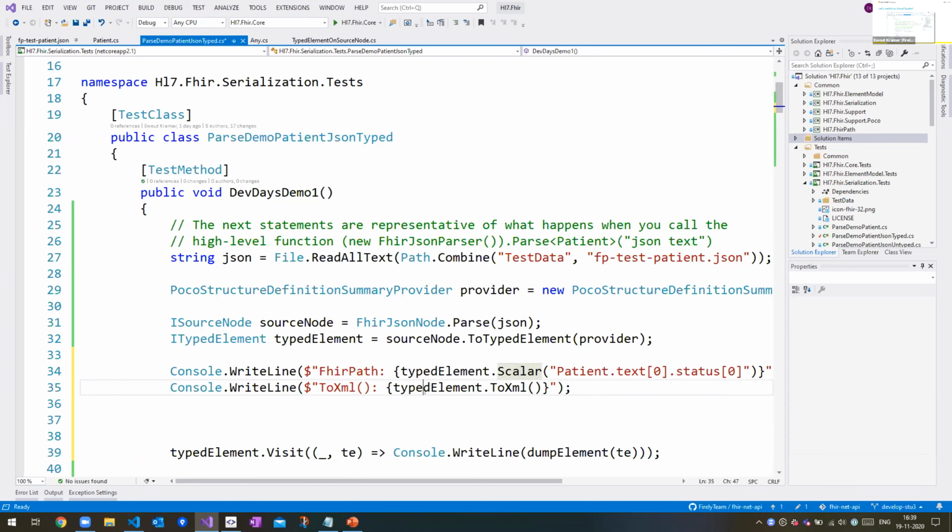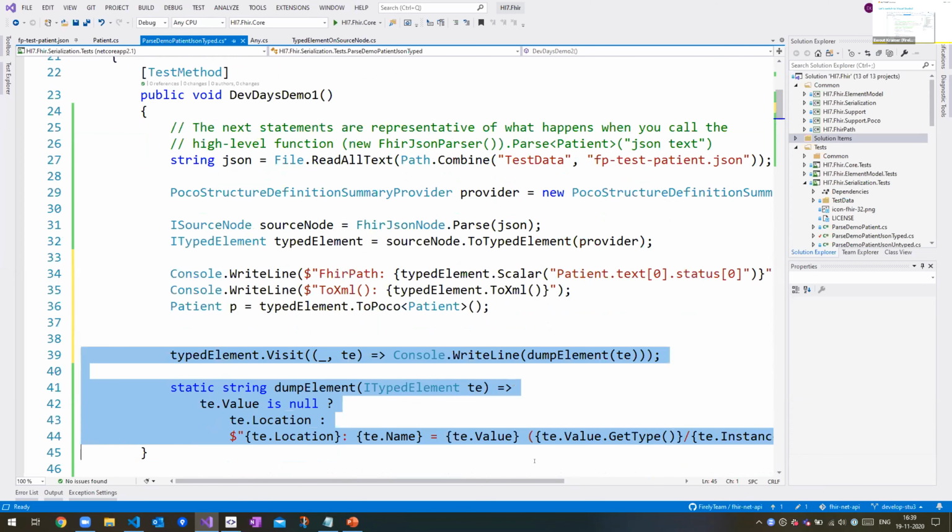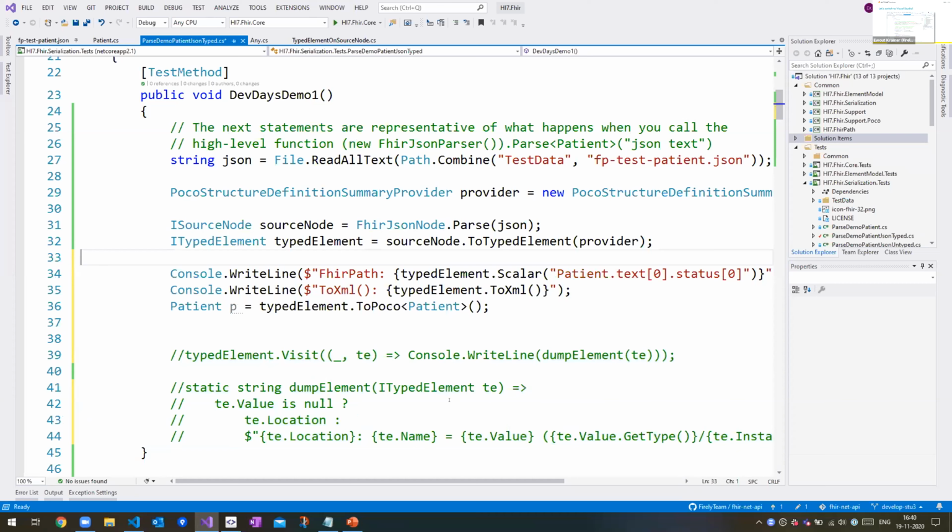And I also promised you that, and let's do that now immediately, you could take that same typed element and turn it into a patient P. And at that moment, of course, we have exactly done what the initial code snippet that I showed you in slide 1 did, which is read JSON and convert it to a patient POCO. So this is what happens internally if you use the high-level parsers. But in the meantime, now I also have an XML form, so I've basically converted JSON to XML, and I run this. I don't think we need this anymore.